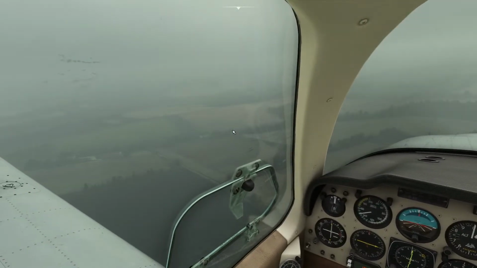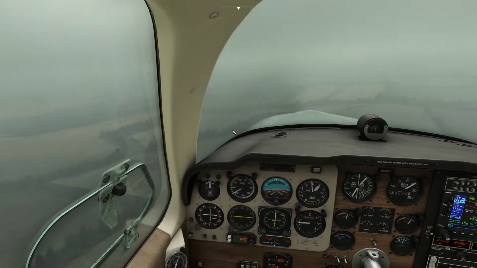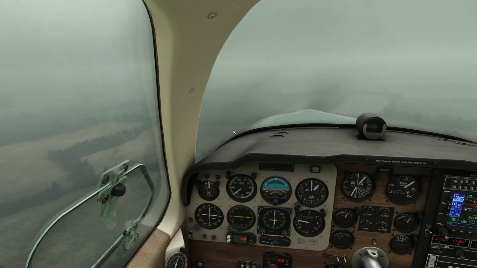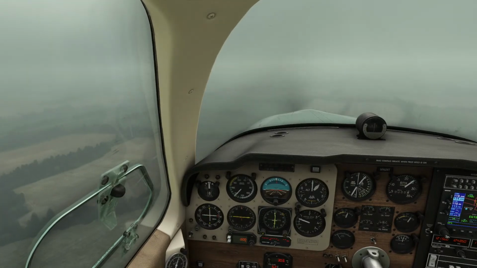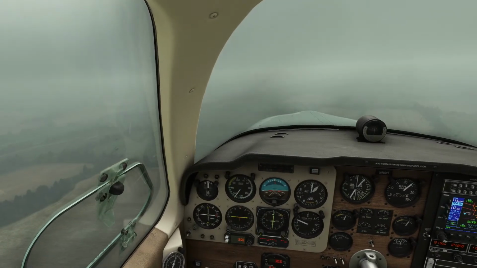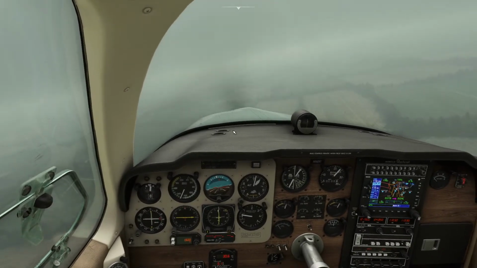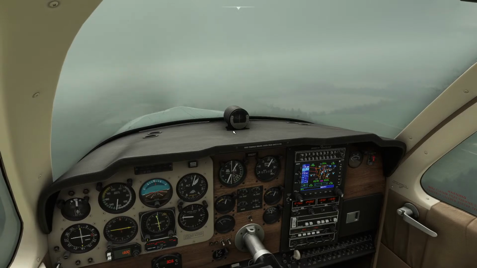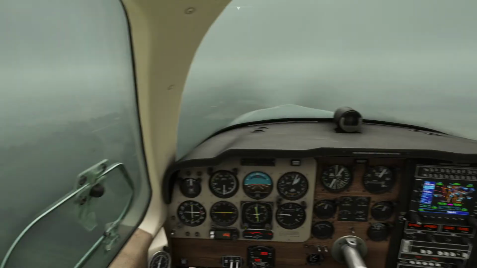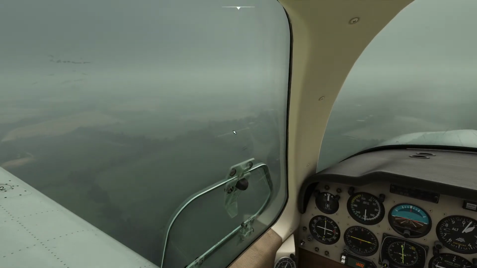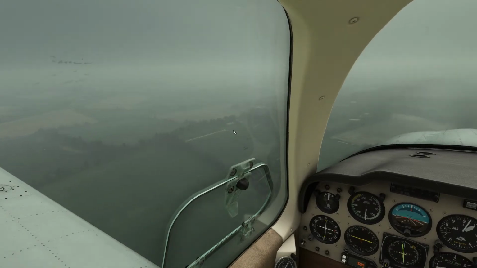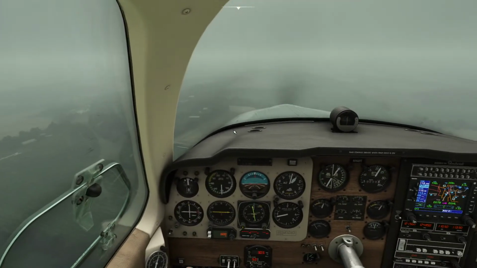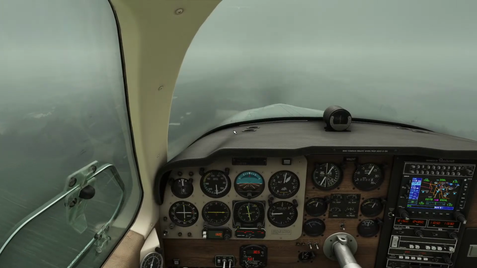Yeah, the hills are in the cloud. It's ever so slightly ridiculous. I mean, we can use the GPS to fly it and we can see enough of the ground to fly low altitude. It's not much of a sightseeing flight, is it? Although, to be honest, the rolling hills of England are pretty much the same in all directions.